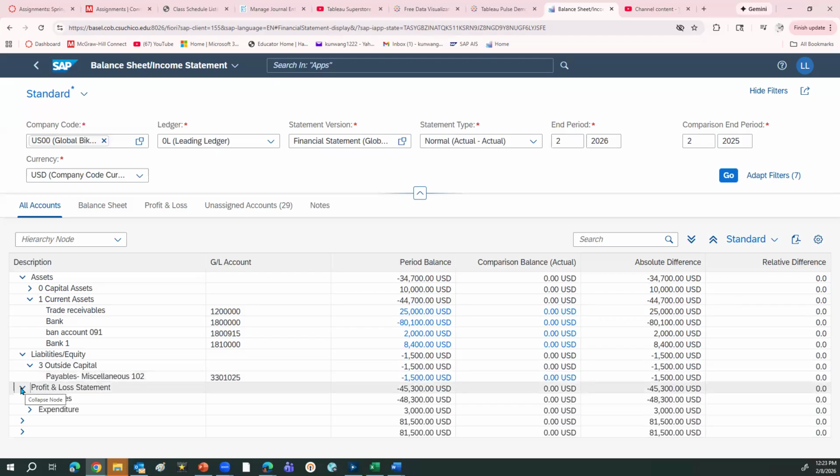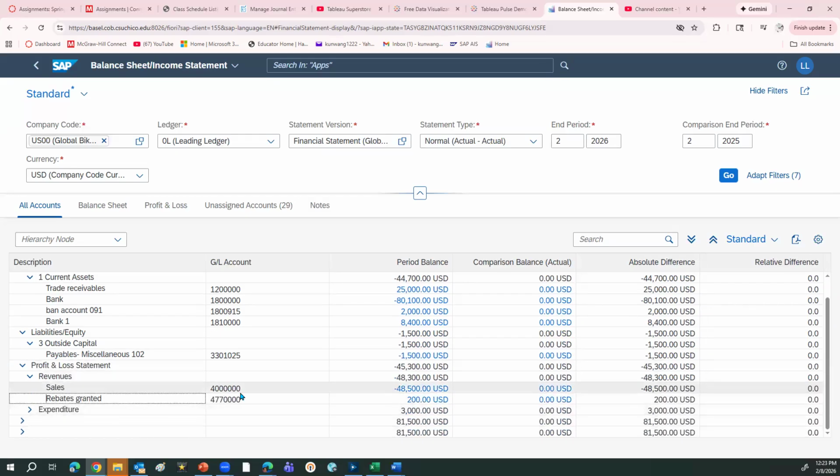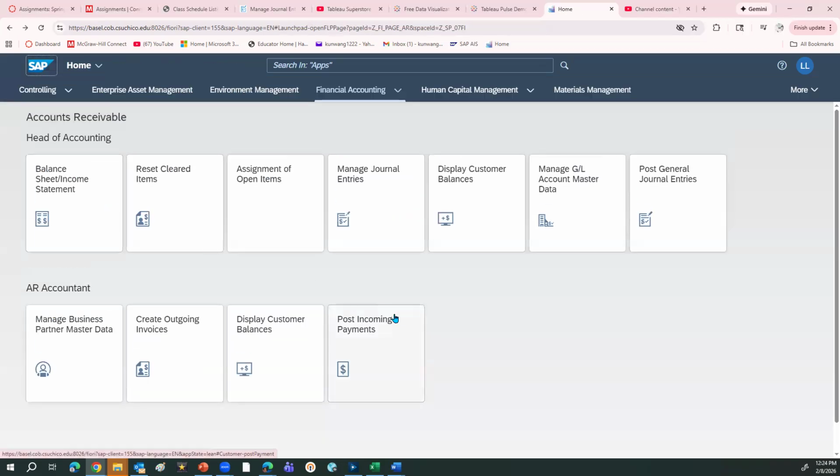And then your profit and loss items, so your different revenues we made from the invoices we created in step 2. So the invoices bring revenues to the company, and then the expenditures. So far, we should only have a rental expense. As you continue to add transactions into your SAP system, you see the balance gets updated. So now let's go back to the receivable.